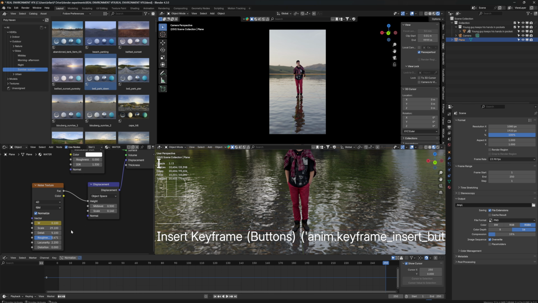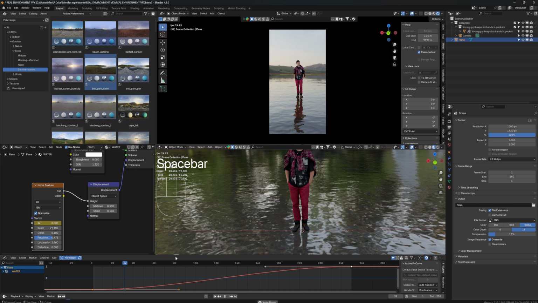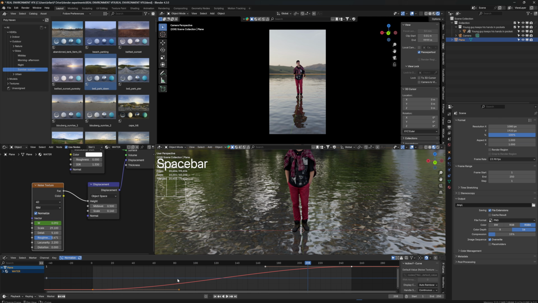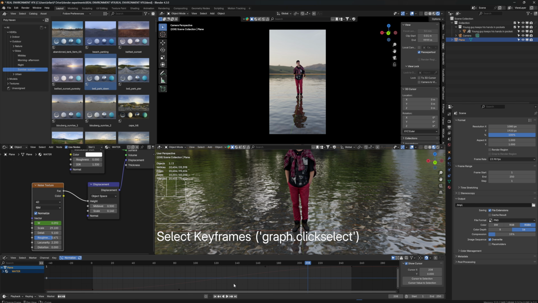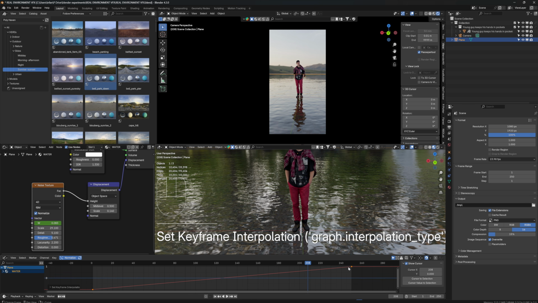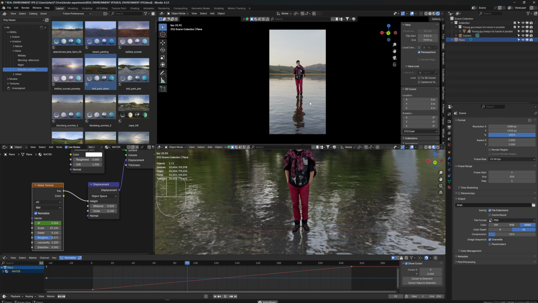Now I created another keyframe, and you can see I have one keyframe and another one, and everything in between is basically animated. Now I can see here if I like the speed or not, but right now the problem is, you see this curve here, it basically curves in and curves out. I don't want it to curve in and out. I want it to be linear, and for that I just hit A. It selects both of my keyframes, hit T on my keyboard, and instead of Bezier, I want it to be linear. And now you can see this graph is straight. So now when I play it, I see the exact speed and the way the water is moving.